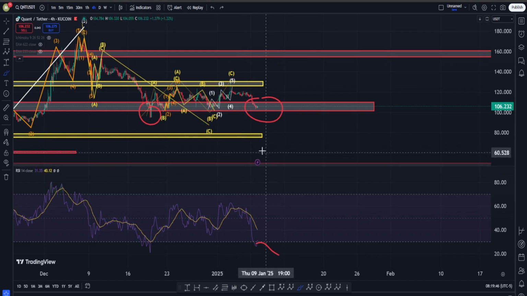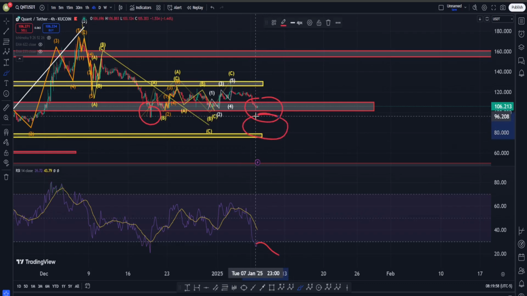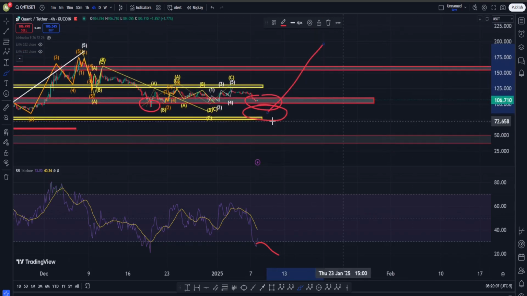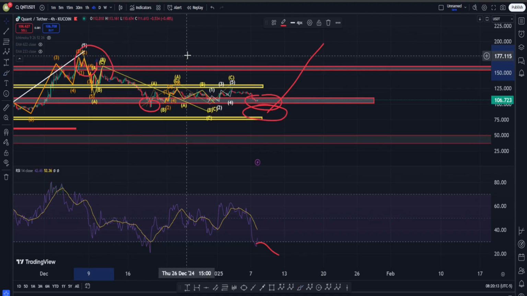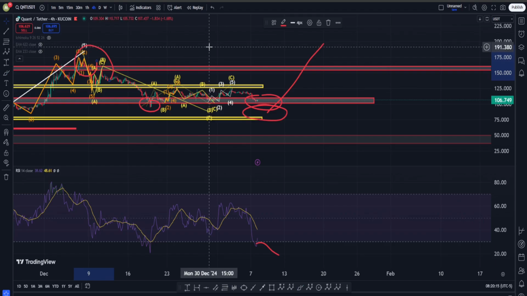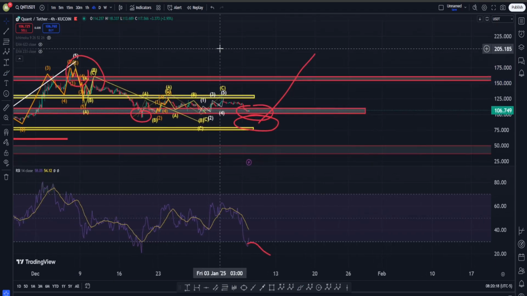And because of these reasons in QNT, if we get another move down, I'm just going to remain absolutely bullish. Once more, let me tell you, if we reach about these levels, for me at least, it's going to be a great long opportunity in hope that we get the next phase of the bull run. And in it, we take at least the highest side in this area, about $175. But I told you before, I think we're going to go for the first step at least quite a bit higher than that, maybe to somewhere around 190, even $200.